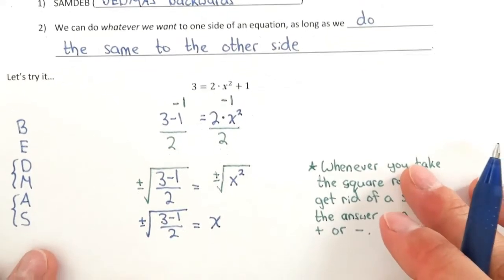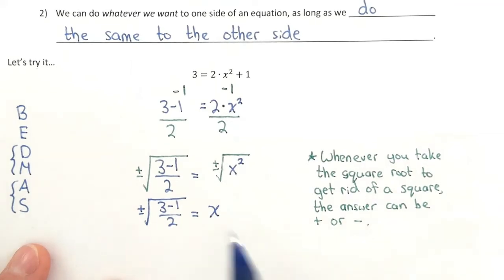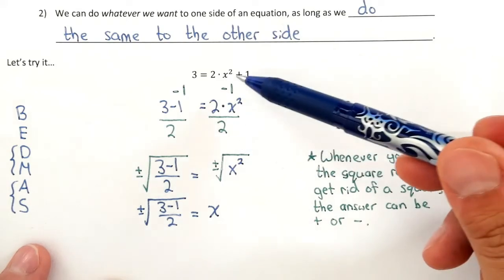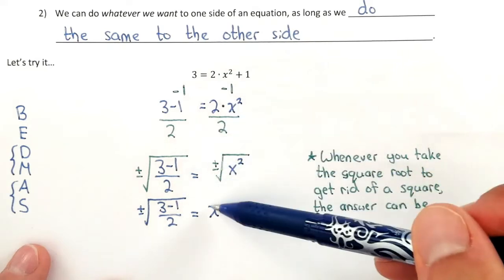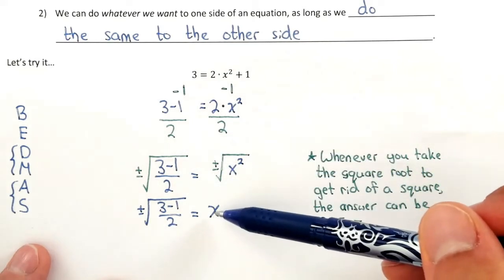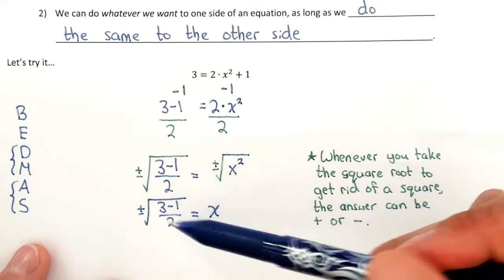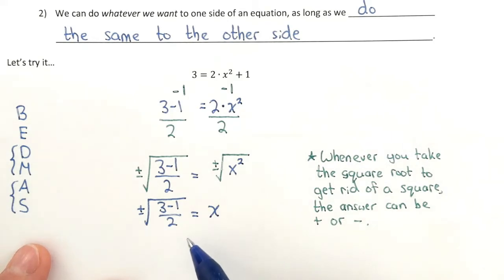Now, to find what value x actually has, we can do the exact same thing we did way back up at the top, which is just do regular BEDMAS on these numbers. So there's sort of a two-part process here. We did BEDMAS backwards to undo this math around x and get x all by itself. And now we're going to do BEDMAS forwards on the numbers left on this side so we can figure out what exactly x is. So if I'm doing BEDMAS forwards, I'm going to do this 3 minus 1 first.